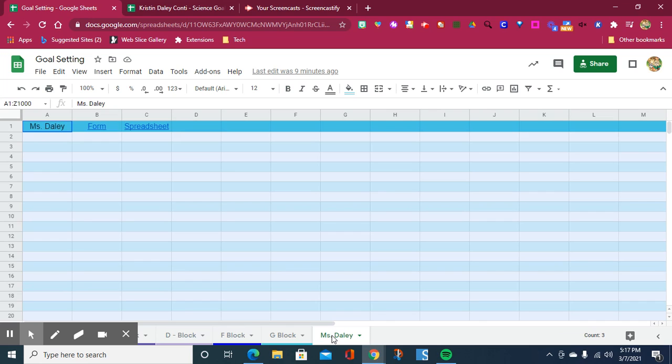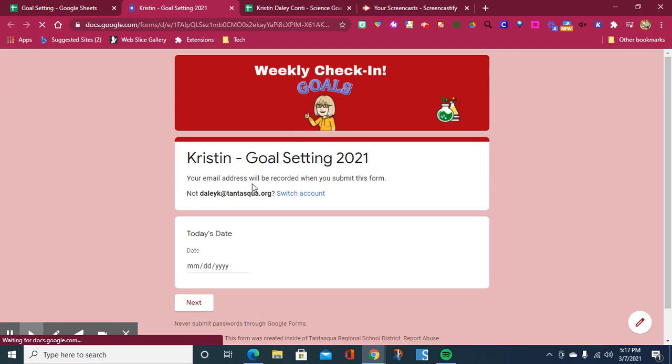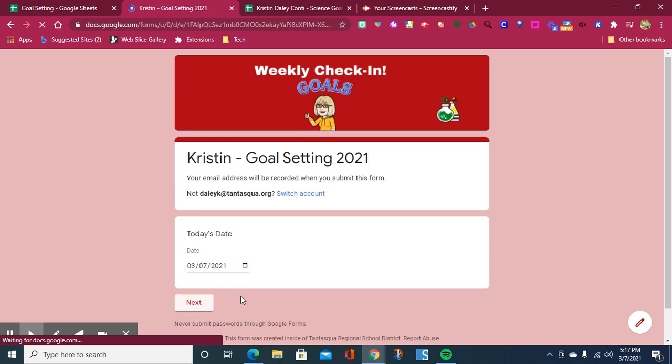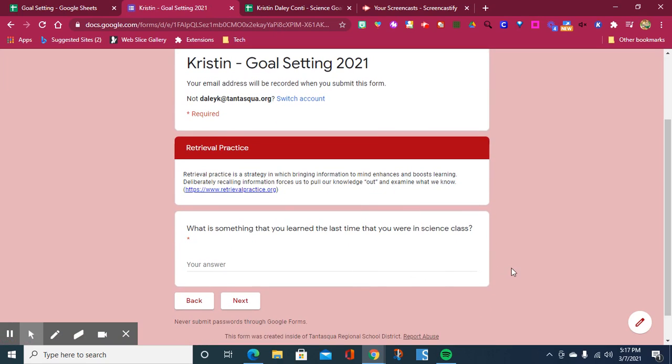So if it's a goal setting day, I would click on this form and it would ask me a few questions. First would be the date. And then instead of just going right to goals, I did ask a retrieval practice question to try to jog their memory about the last thing that we learned about in science.